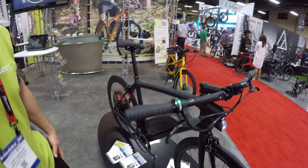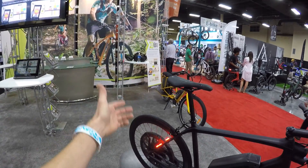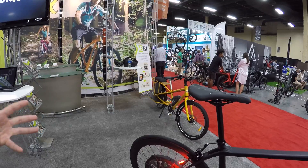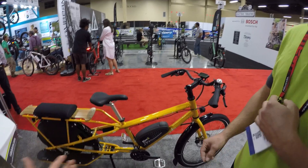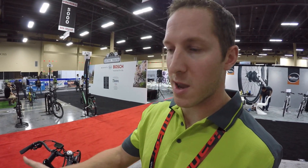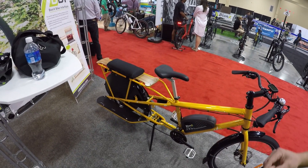This other bike has the D-Series system with the big battery in the middle, but it's on the Yuba bike. Yuba changed their design a little to incorporate the new Bionics D-Series motor — it's a 10 millimeter dropout as opposed to the 14 millimeter they had before. The axle is a little narrower, but we use heat-treated metal. With the Bionics axle carrying heavy cargo, we didn't need that extra metal.